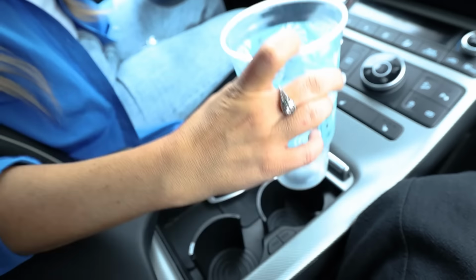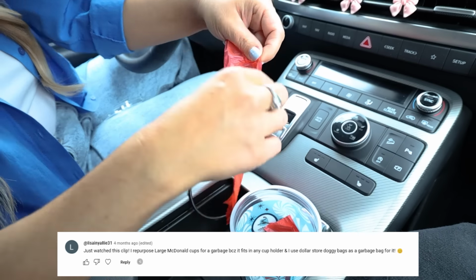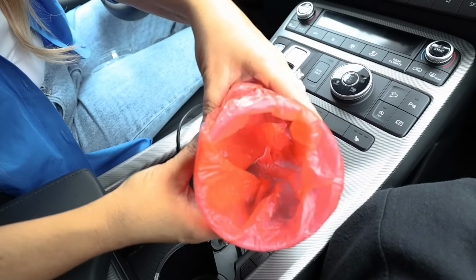Take this cup, you're going to get rid of the lid. Now, it's best if you can rinse it out. You're gonna add in a roll of doggy bags to the bottom of this. Pull out one of the doggy bags, place it into your cup, and you have a trash can that you can put right in your cup holder.